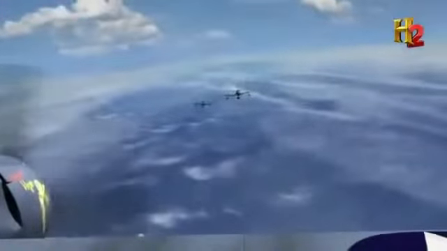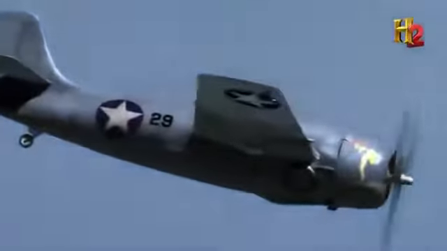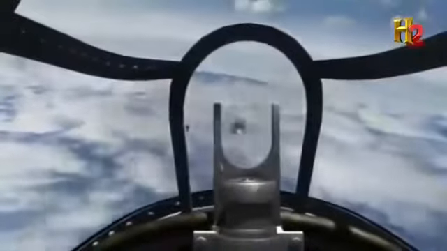Tracers stream past DeBlanc's canopy. He skids left and right to avoid the fire coming from the nearest Japanese gunner. He's using a lot of rudder and aileron to basically slide his airplane back and forth to try and not allow a steady bead by that tail gunner. DeBlanc carefully lines up on the Pete's tail and fires. The heavy .50 caliber rounds tear through the float plane.